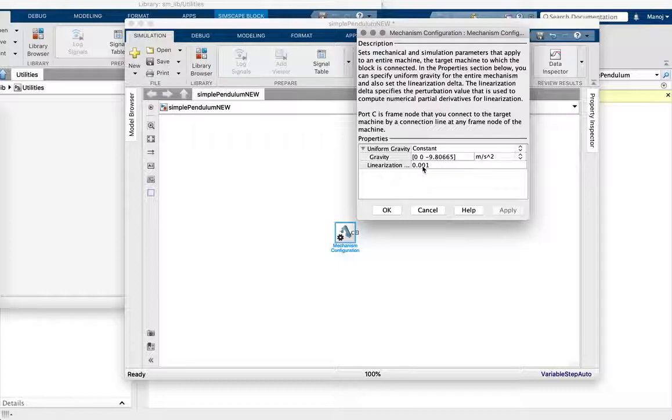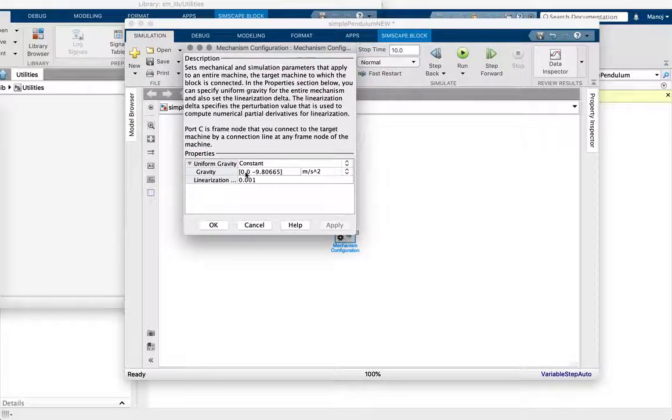In any case, it's not super important right now. For the purposes of this simulation, all it does is specify gravity. We are actually going to do a 2D simulation where z is perpendicular to the plane and y is the vertical direction. So I'm going to say gravity is in the negative y direction, and it's about 9.8.